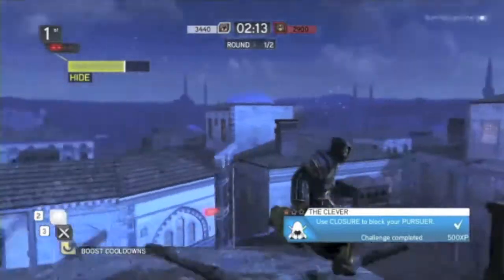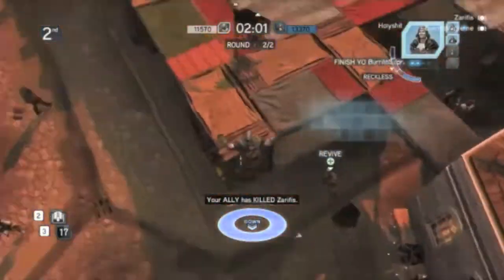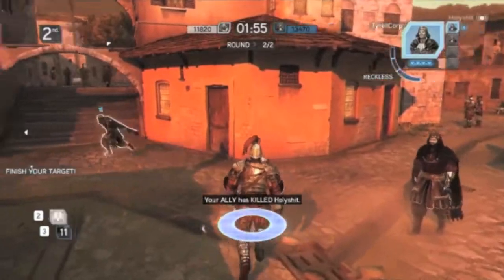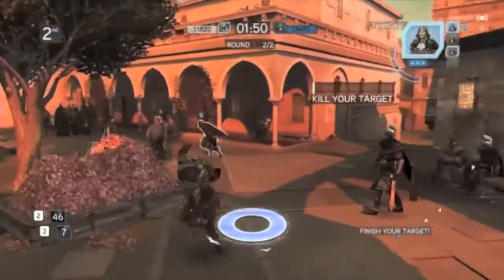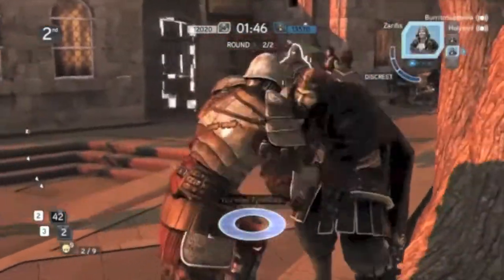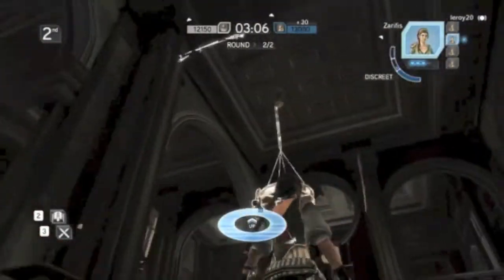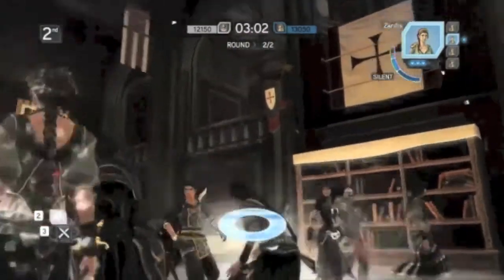So what are my personal thoughts on closure? I found the ability to be useful in certain situations, but in most free-for-all modes, I believe it could be swapped out for a more useful ability. In modes like Artifact Assault and Manhunt, I can see why certain playstyles may benefit more from having it. There are even some oddball situations like this one, where closure can come in handy. But for the most part, it really isn't the most powerful tool to have.